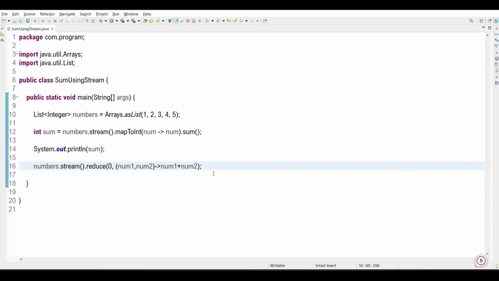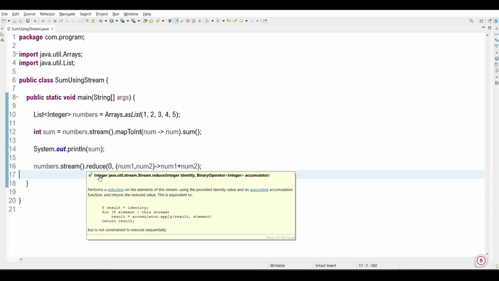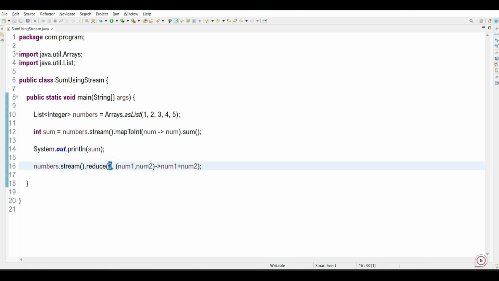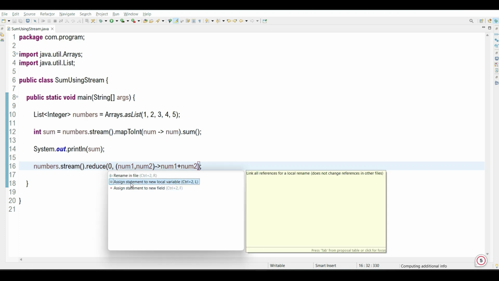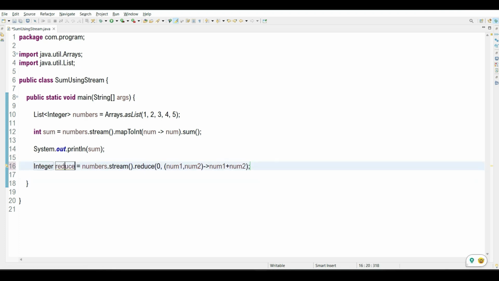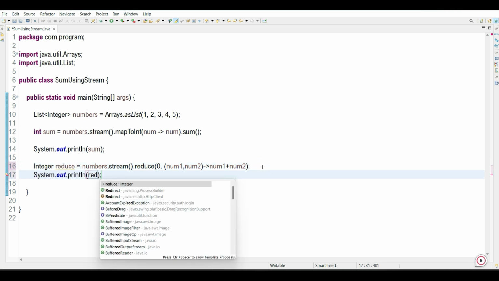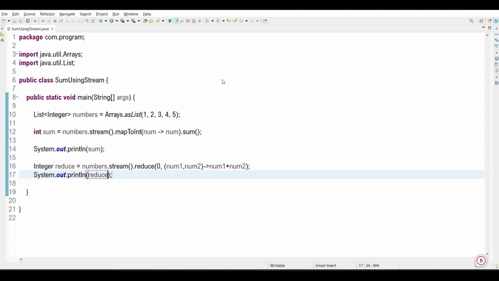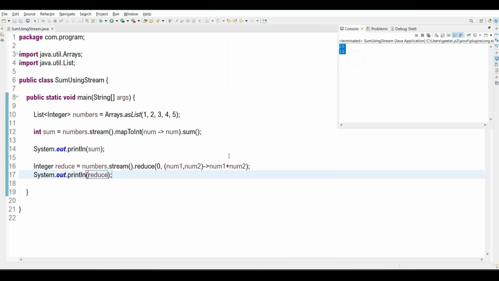So that's it. I'll show you why I have written 0 over here. Firstly, I'll store this in a local variable and I'll print this variable. Let's see the output first. Okay, we are getting the same output.